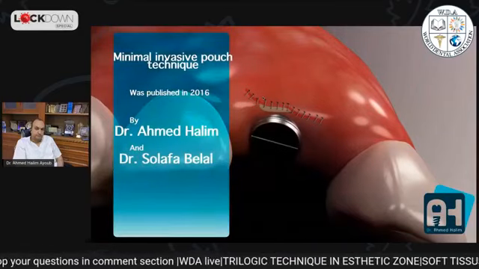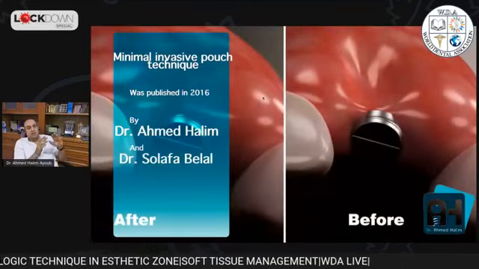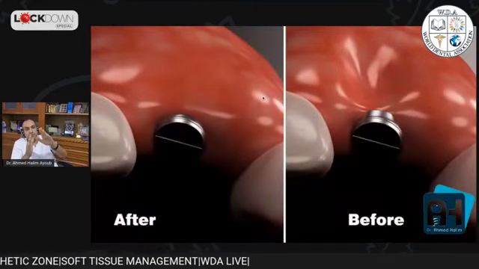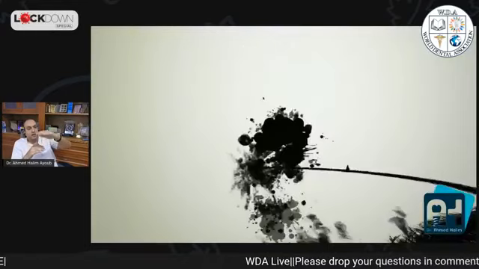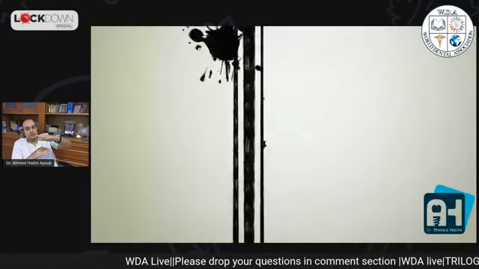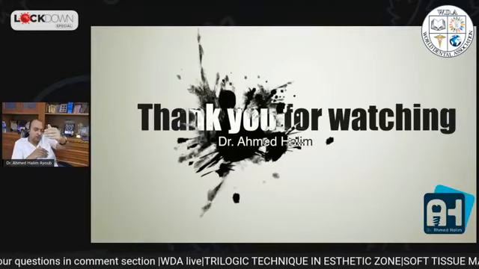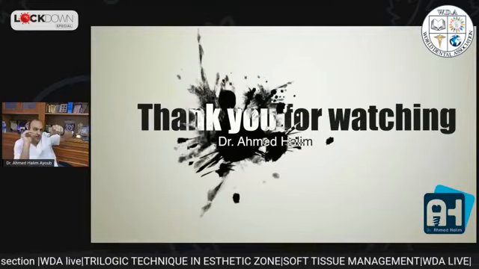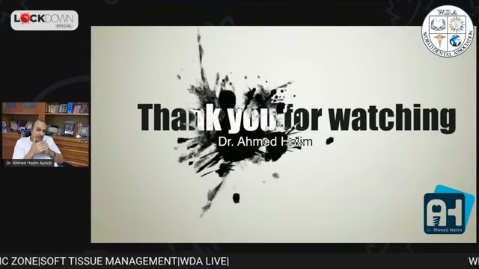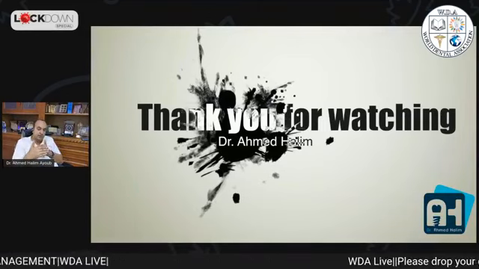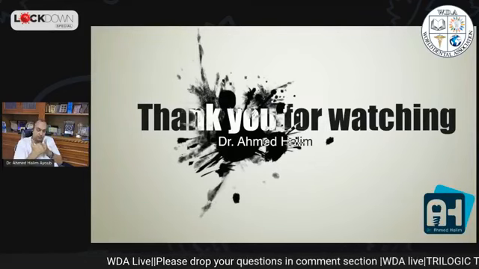Okay, what will happen here? Now the PRF, in the beginning, PRF will act as a filler. Why? Because already you created the pouch, you pushed your tissues horizontally, buccally, you have a gap. You fill the gap with PRF or CGF. So in the beginning, PRF or CGF will act as a filler to prevent the soft tissue from collapsing back palatally or lingually. So now I have a filler.